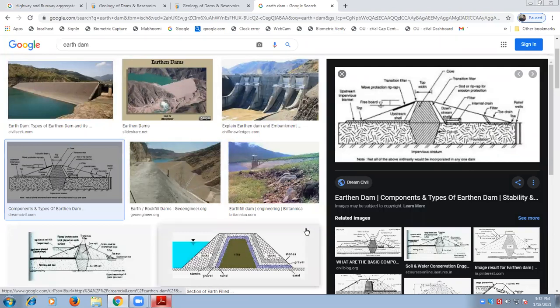If dams are constructed on faults, then fault failure may occur. Okay, the bearing strength of the crushed and fissured rock would be low, and in case of an earthquake also, such dams would be in trouble. So these are some of the failures of dams.